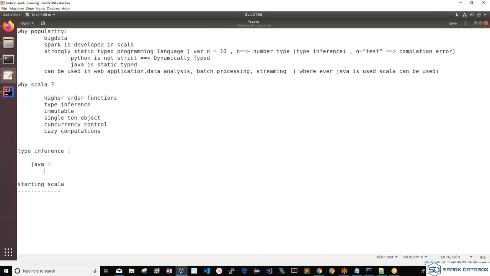So you have to specify the data type. When it comes to Scala, you really need not specify any data type. When you assign a value, based on that value, it will determine its data type.